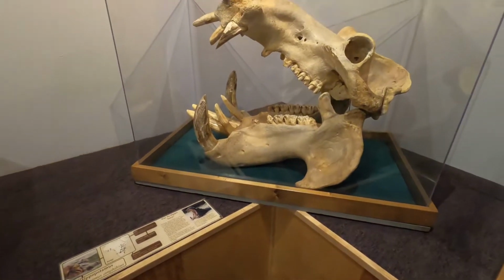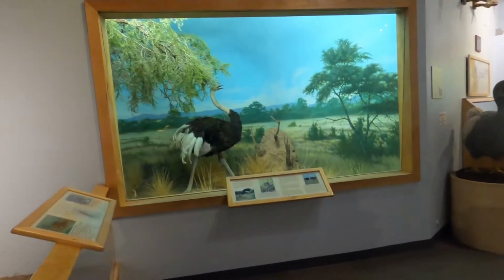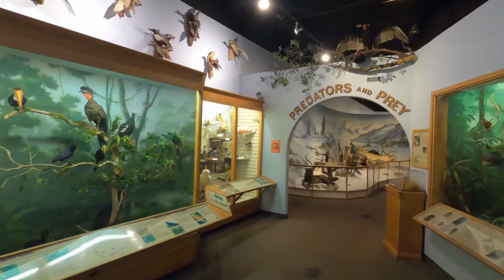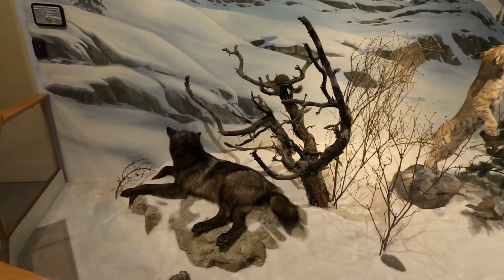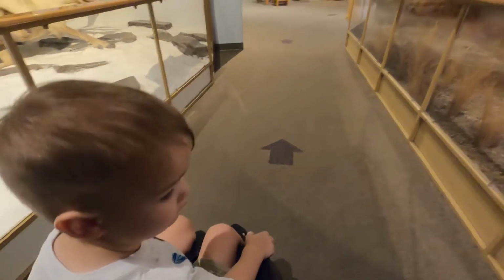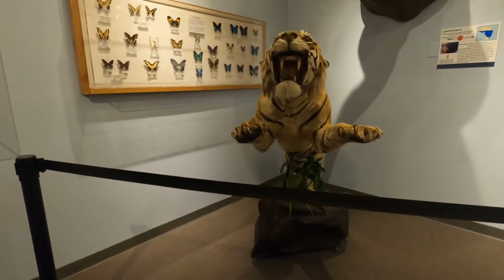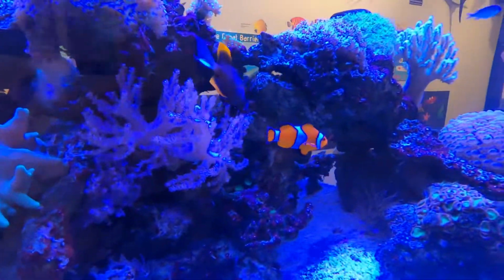Look at the hippo. And look, they even pay tribute to Kevin Smith here. Whoa, look at the birds. Look, it's a dodo. Oh, squirrel, you so funny. Eggs? Big eggs. They belong to a big bird, huh? Those make a big omelet. Will those make a big omelet? Yeah. Say hi, tiger. Found them.